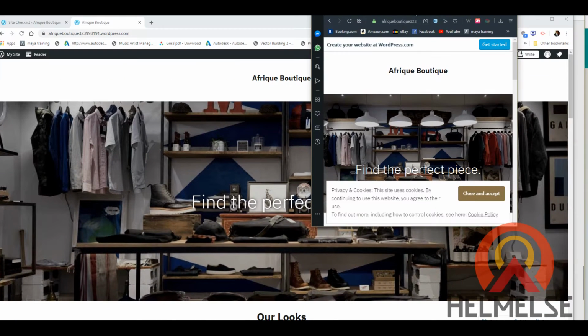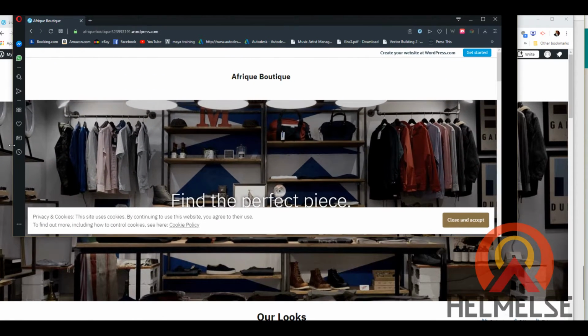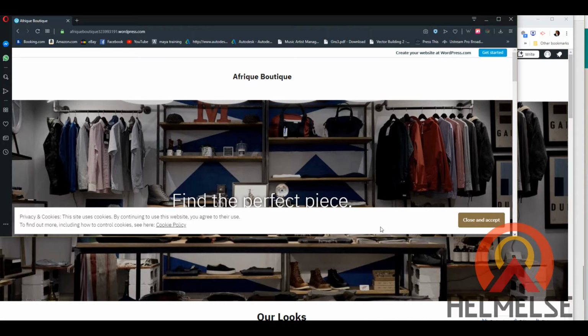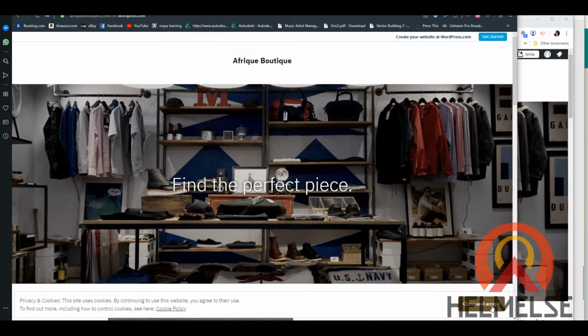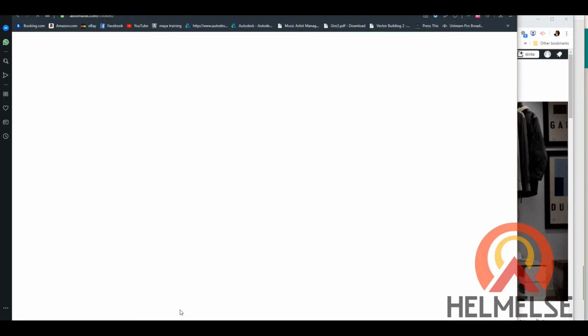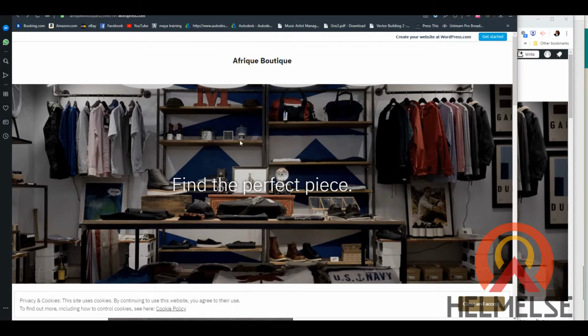So you can see, the system tells you we use cookies and everything. This is very important for those who are in the European Union, whereby it is compulsory that you tell your users that you're using cookies and how you use their data.